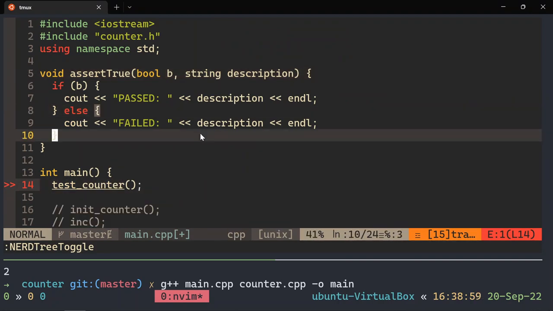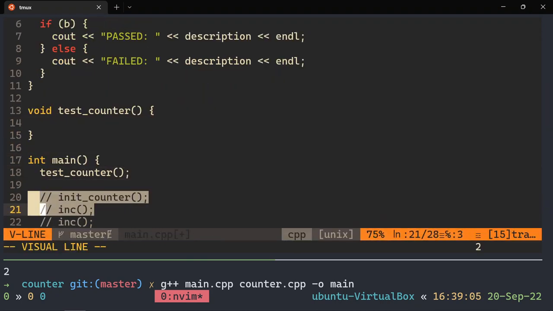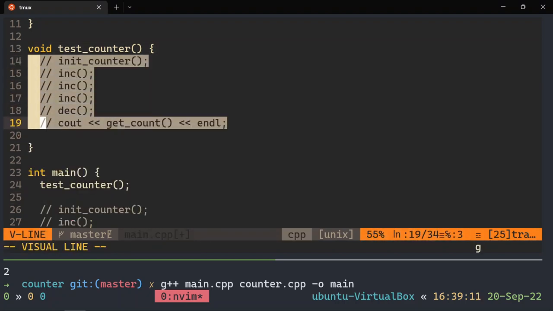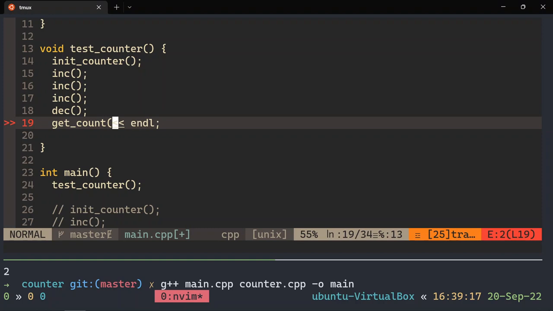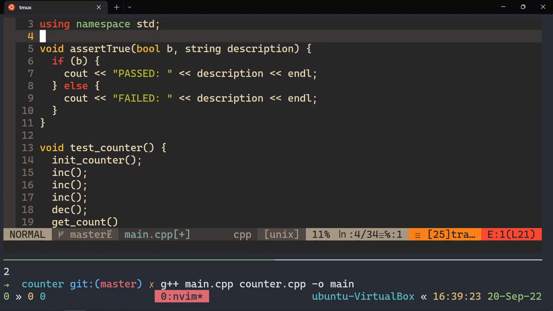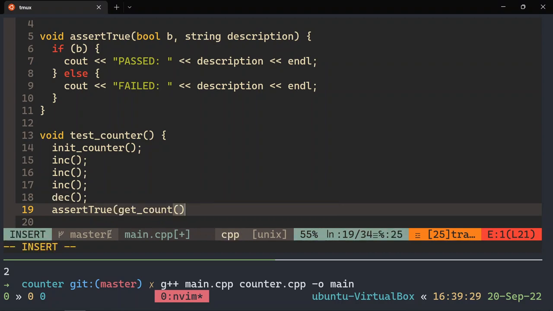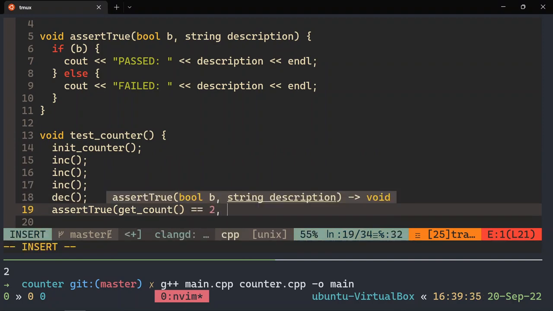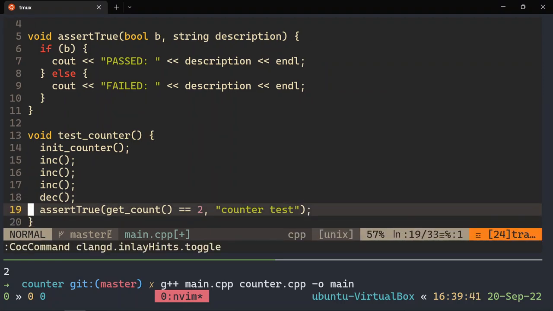Then I'll make a test counter function that runs a single test. It runs all these things and checks that it all worked out, right? So test counter. We'll run all these functions, except for the cout. Instead of that, I want to just make sure, right, after doing all these things, that the count is 2 now. So, let's try and get this all on the same screen for you, I will assert true that calling get count right now, after all these things above it, better give me back 2, right? I'll just call this counter test or something in the description. But that is a nice looking test.